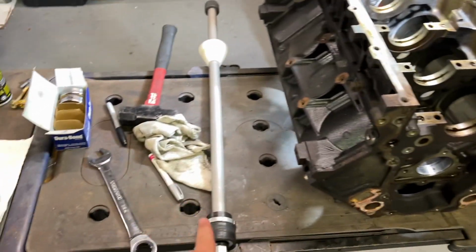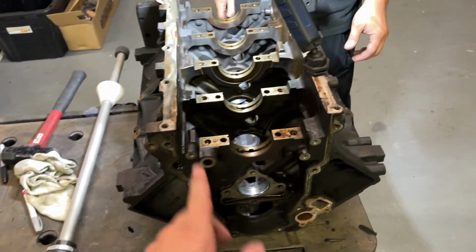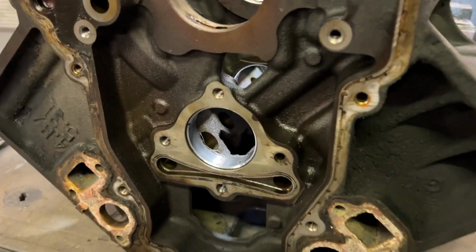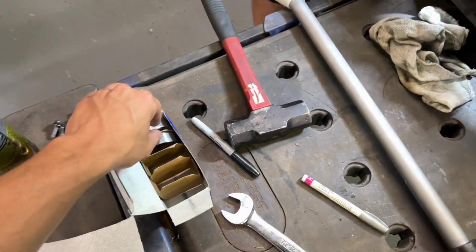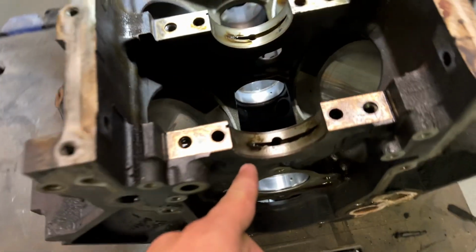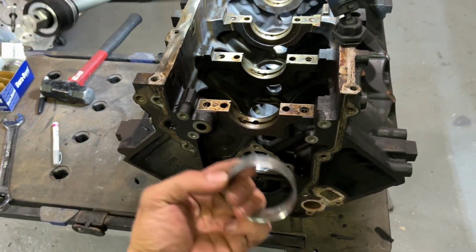And Wyatt has this tool right here to do that. We went ahead and hammered out all of the old ones, and we already got two new ones installed. We were just making sure the process was going smooth before we picked up the camera. I'm learning a lot here, never done this before, but you just take your cam bearing right here. You gotta line up this hole with the orifice down inside of there. So we just use a Sharpie to make a line there, and we just make sure it's lined up.